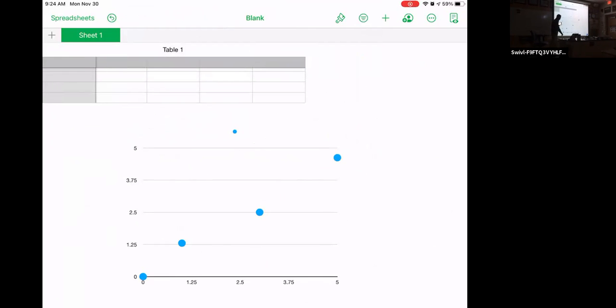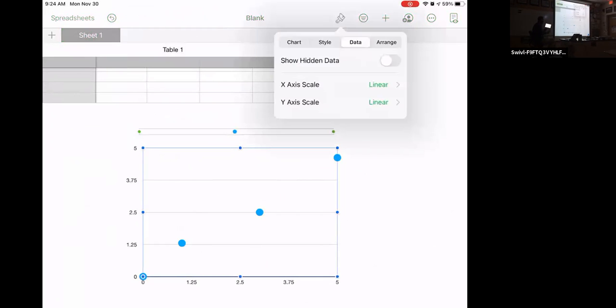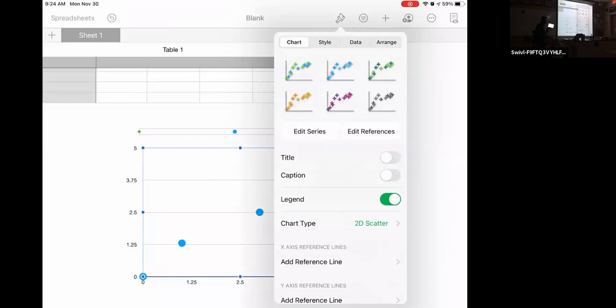And these numbers, I want to make the numbers go up by reasonable increments here. All right, so tap on your graph, and there's a paintbrush at the top of your screen. Tap on that paintbrush. On that paintbrush, there are 4 things that we're going to go through here. Actually, we won't have to do the last one. Chart, start on the left and go across.